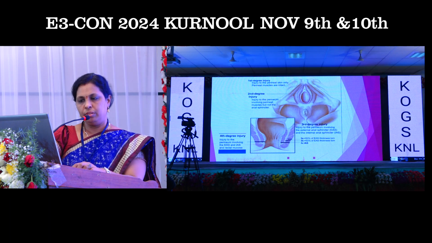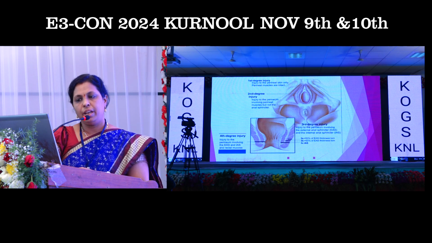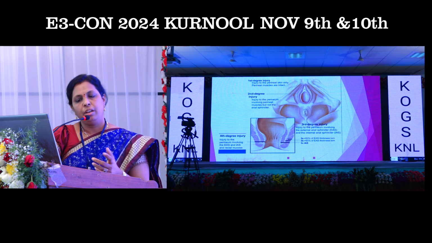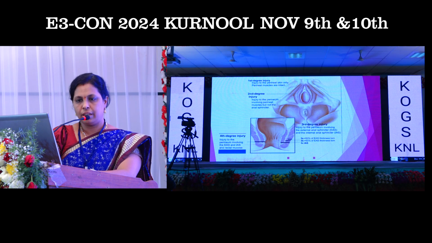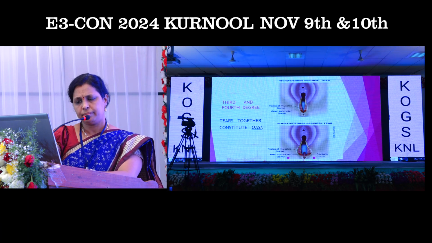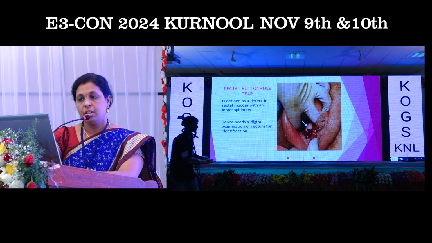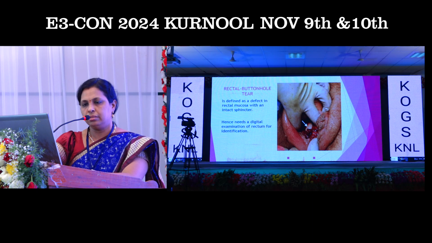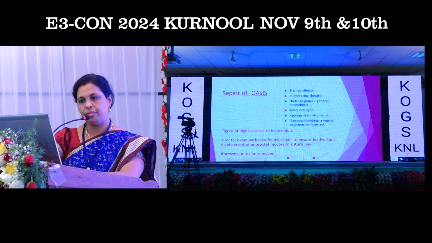So here we know this is 3A, 3B, wherein if the external anal sphincter is affected in less than 50%, it is A, more than 50% B. Internal anal sphincter being affected is 3C, and if the rectoanal mucosa is affected, it's a grade 4 injury. Now this is a rectal buttonhole tear with an intact sphincter. So only a digital examination of the rectum can identify it.